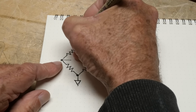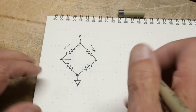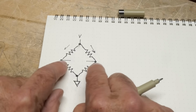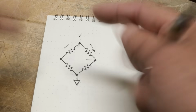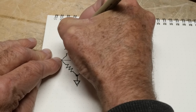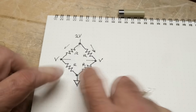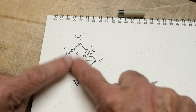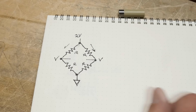Well, you have some voltage at the top, and that sets up some currents through the resistors, and those currents come around here, and if it's all balanced, then half the current goes this way and half the current goes this way, and everything is exactly the same. So if you look across the center, there'll be no current flow across the middle, okay? There'll be no voltage differences across the middle. So just to make it easy, if this is 2V, then this is V and this is V if all the R's are the same. So let's just look at situations where you have R, and they're all the same. Then we have equal amount of current this way, equal amount of current that way, V here, and if you measure the voltage across these 2 points, it's 0, because these are the same. That is a bridge, all right?